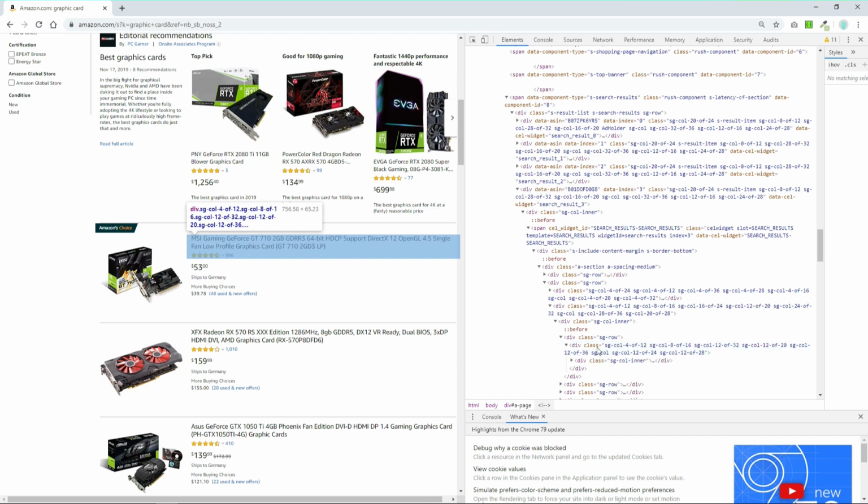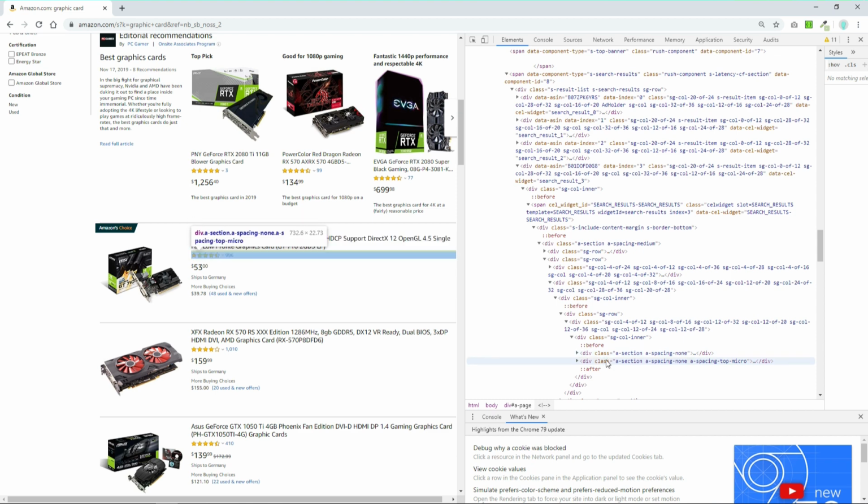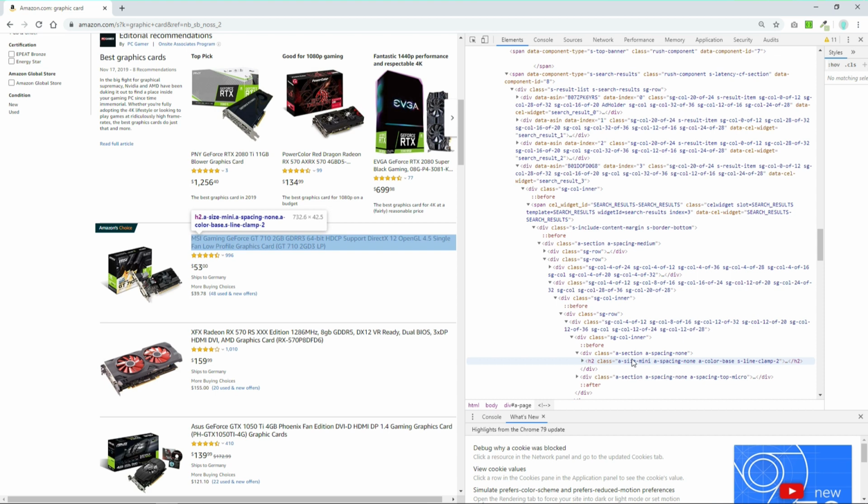And there's another div inside. So a lot of divs used by Amazon here, and another one. And another one, or 2 of them, one with the name or the title and another one with the ratings. So let's move on with the one with the title. And you see here it's an H2 element, so a header element, which basically includes the title name here, the name of the graphic card. So let's try to query this H2 element in the first step.